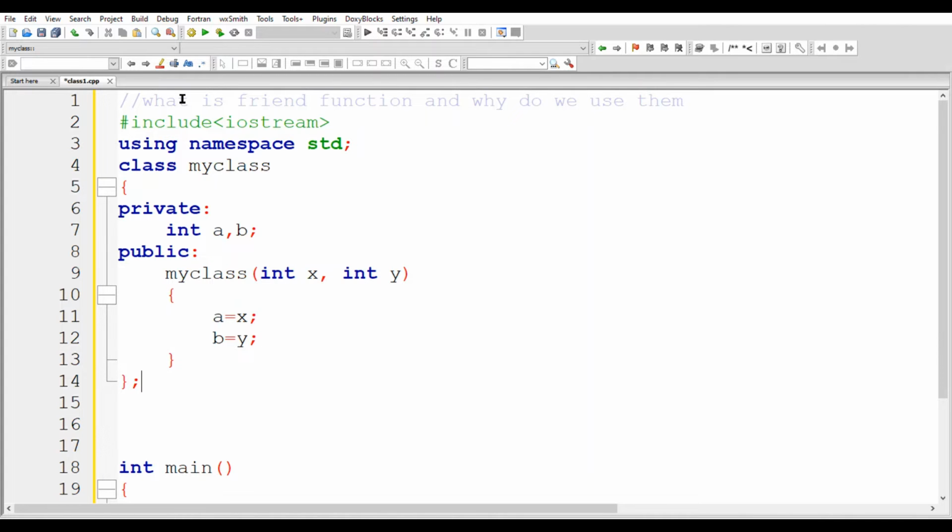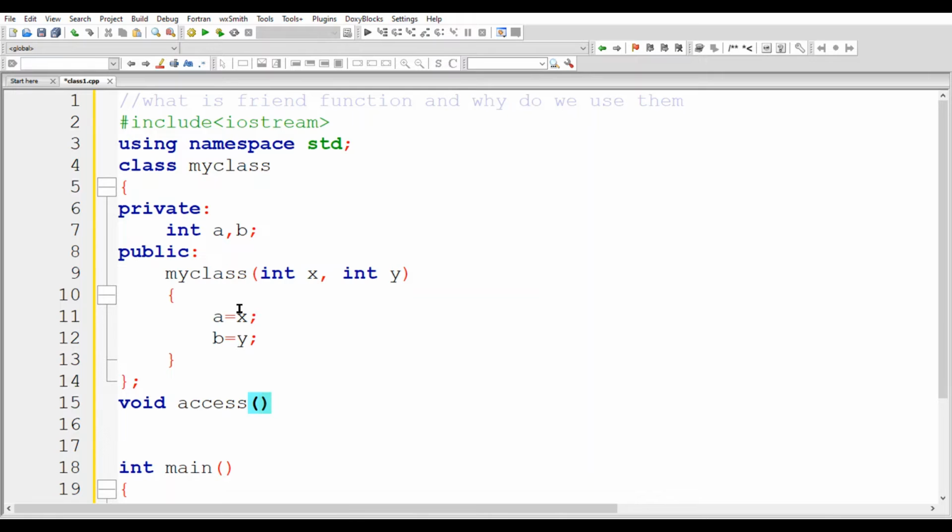Now I want to make a function that can access the private members of this class, which I have named my class. That function will be access. The function's name is access, and it will access the private members of this class through an object.